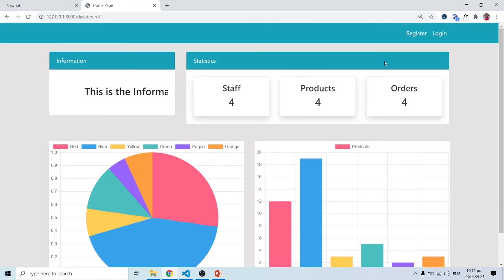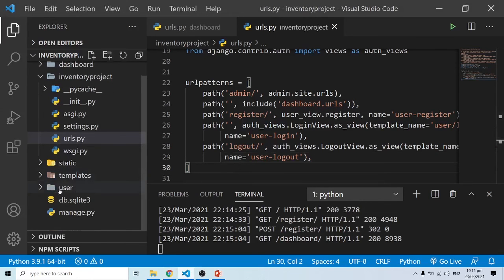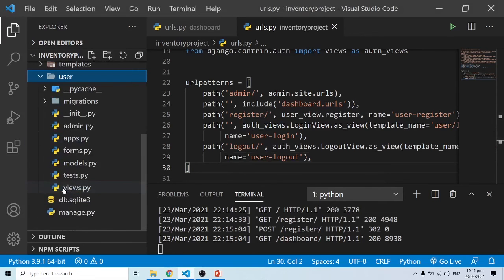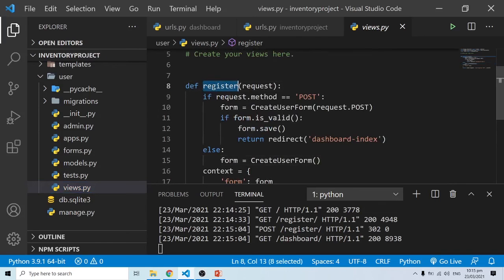And this is happening because, remember, with the routing that we did for the dashboard, you can see that it still does not consider this as an authenticated user, and that's why we don't have the KenInventory dashboard over here. All right, so what we need to do is to go back into our views, our user application, going to views.py, and this is what is happening. So when we register, it returns a redirect into the dashboard index, and that's what exactly will happen. But then we want to return into the login page.